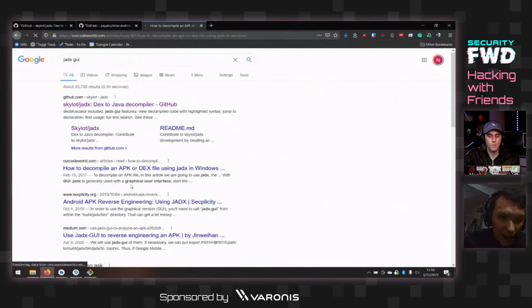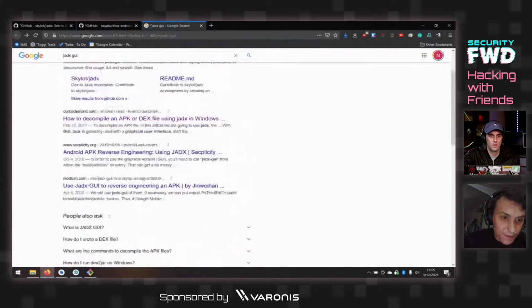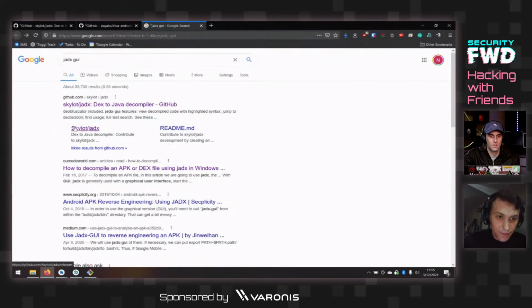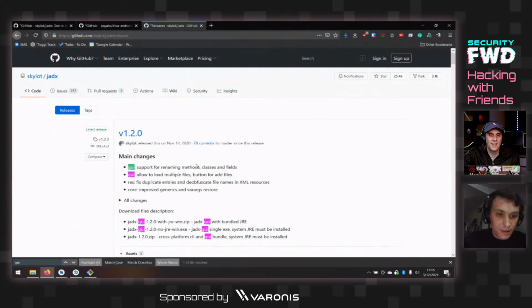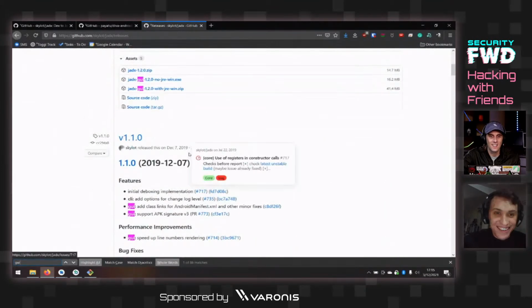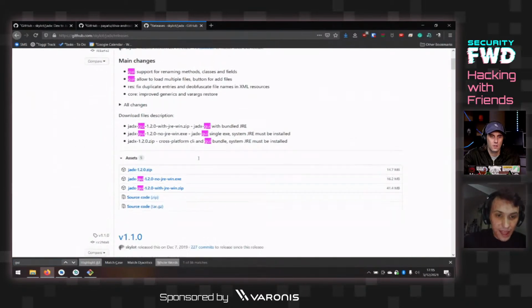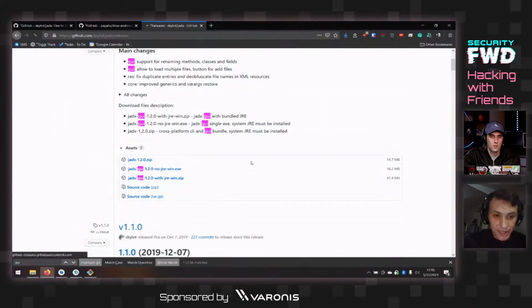Yeah. So when I was clearing up my computer to get ready for this, I accidentally deleted the GUI version of JadX, which is the one I wanted to show off. Well, it looks like now you get to show off how to install it. Yeah, exactly. So you can just go to JadX, and I googled JadX GUI, and we can just download. I'm on Windows, so I'm just going to download the exe, and it's so easy.